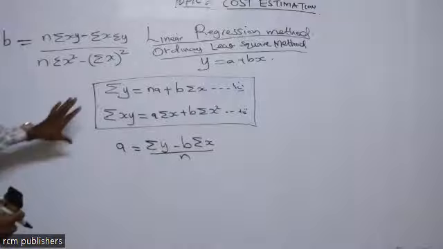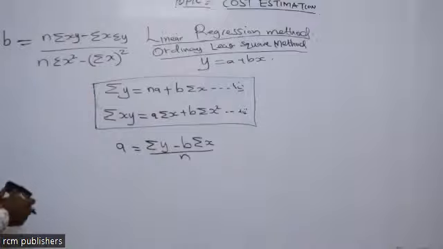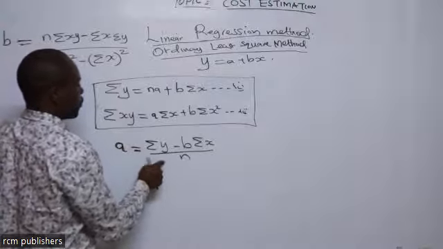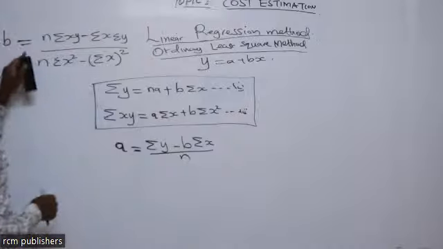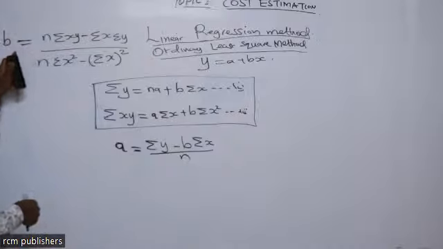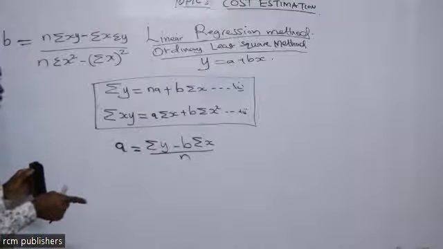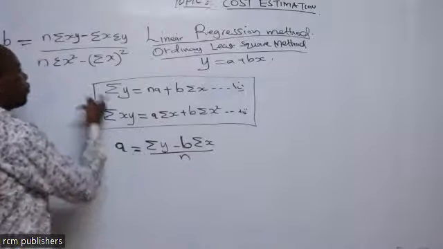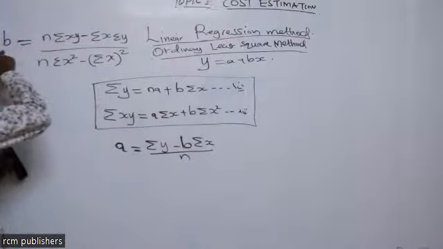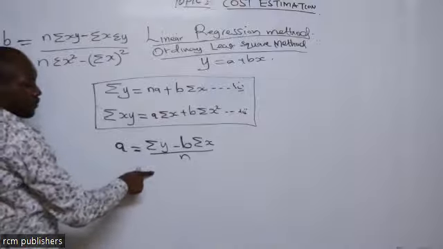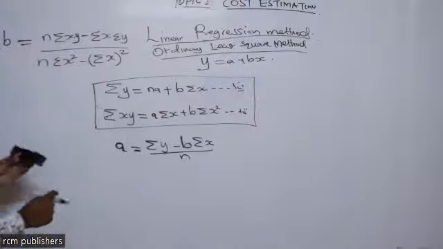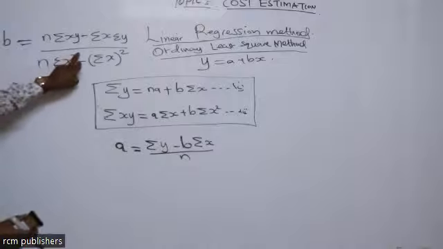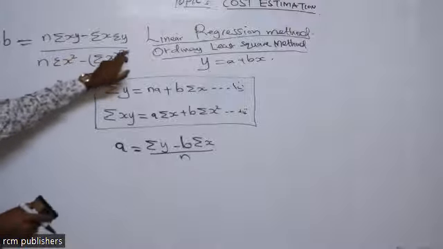Then if you are conversant with this, just have this one here in place, because once you know this, you'll be able to get A directly. Once you know this, you'll be able to get B directly. But as you can see, B is already here. So you cannot get A before you get B, but you can calculate B before arriving at A. That's number one. Number two, there's a very big difference between X squared and this X bracket squared.